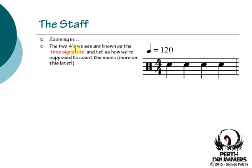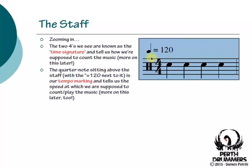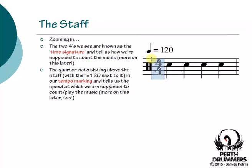Also this section that you see here, this quarter note with a little number written next to it, is a tempo marking. Much in the same way that a time signature tells us how we're supposed to count, the tempo marking tells us how fast we're meant to count and what kinds of notes we're supposed to be counting as our main count. Again, more on this later. This shouldn't make a whole lot of sense right now.